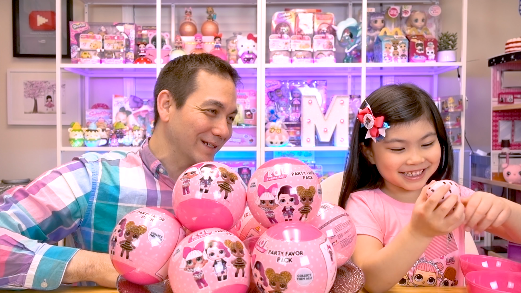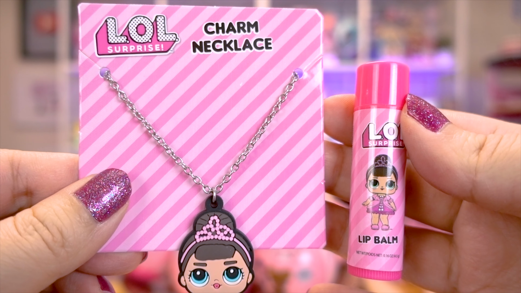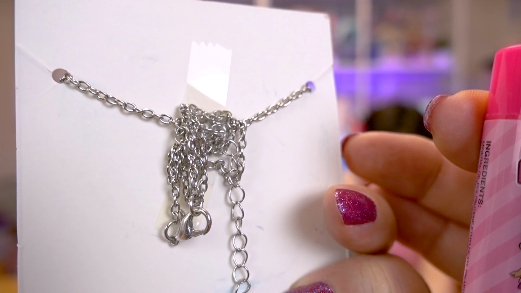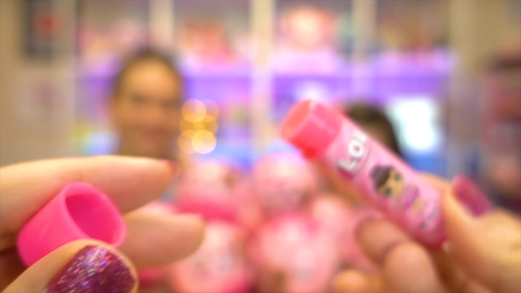Wow, look at that squishy. Look at the heart. Cool. Wow. Oh, it's a little charm necklace. Yay, we got fancy. There she is on the charm necklace. And a lip balm. Smells yummy, like strawberry. Try smell it.